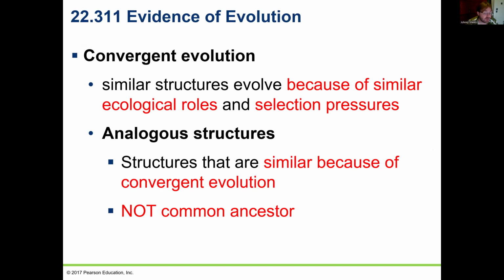Now, convergent evolution is going to be based off of one biological principle. Form is going to follow function. So if you have a similar job to do, oftentimes you need a similar tool. If you have two individuals that have a similar physical structure that are not related to each other, it is most likely because they are doing the same job. We would say they are similar because of convergent evolution, and we would call them analogous structures. Structures that follow function and are not retained from a common ancestor.